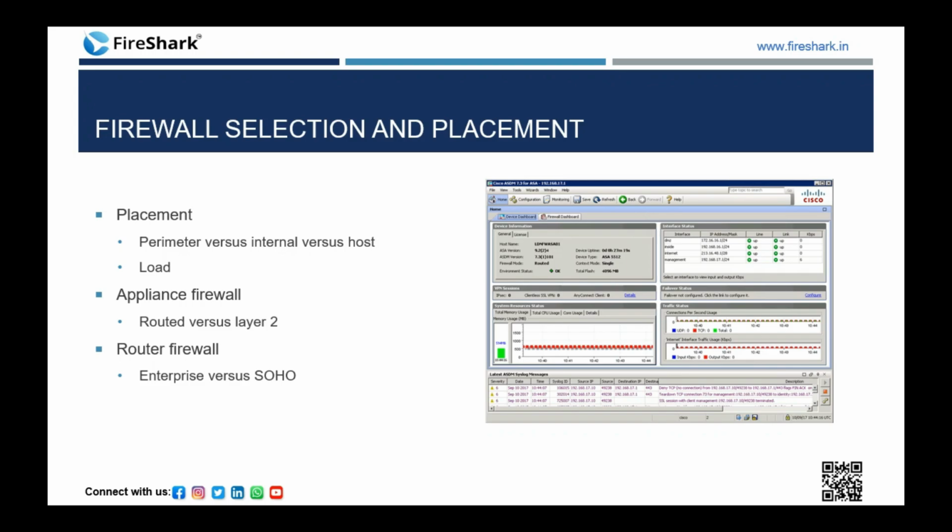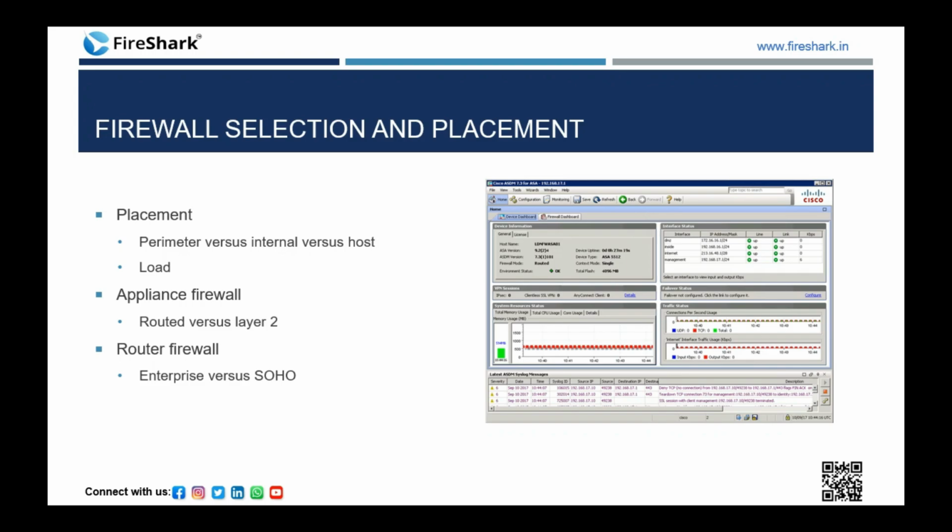Some fancy switches can also help with filtering data. So when you're choosing a firewall, think about whether it's a separate device or part of a router. Make sure it can handle the amount of data your network deals with.